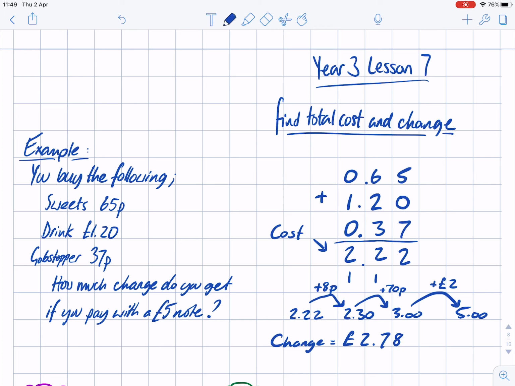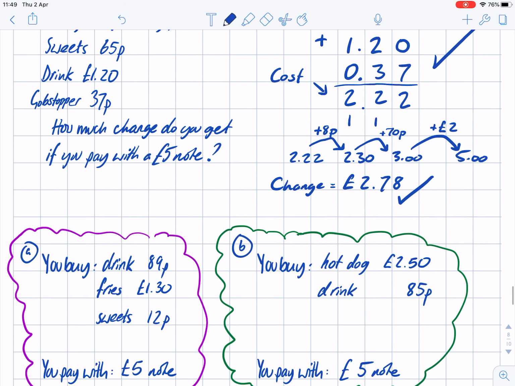There's a couple of steps, aren't there, to solving these. The first step is to work out how much money you spent, like I did here. And then once you've worked out how much money you've spent, count on up to £5. That'll tell you how much change you get.